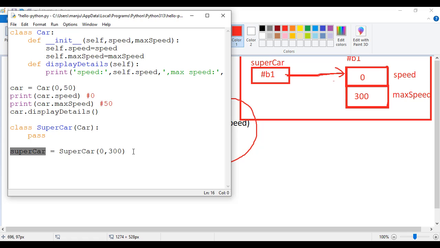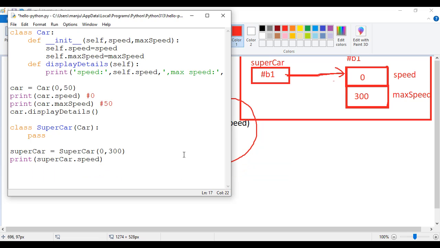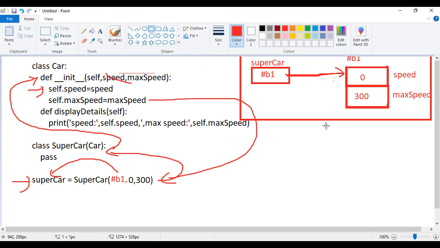I can prove that if I come down and say print supercar.speed, definitely we'll see the output 0. And if I say print supercar.max_speed, definitely we'll see the output displayed, 300, right? Because supercar max speed is 300.